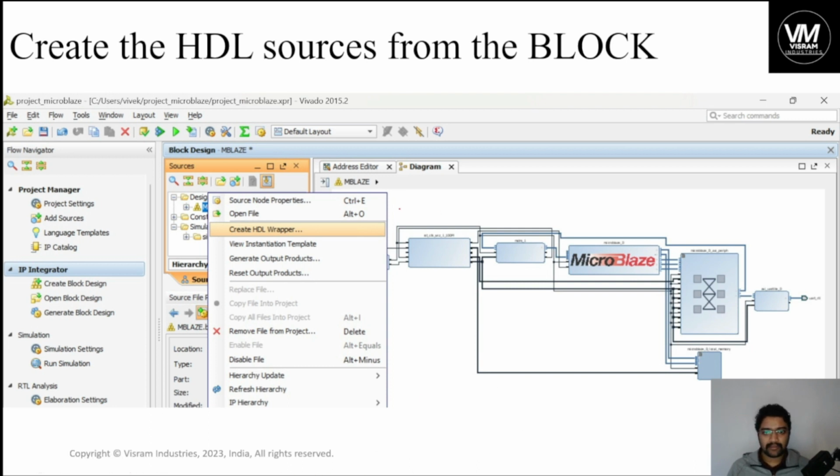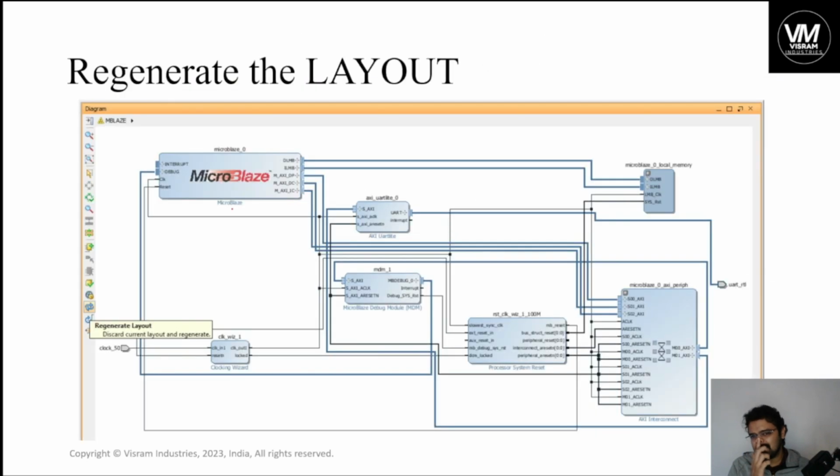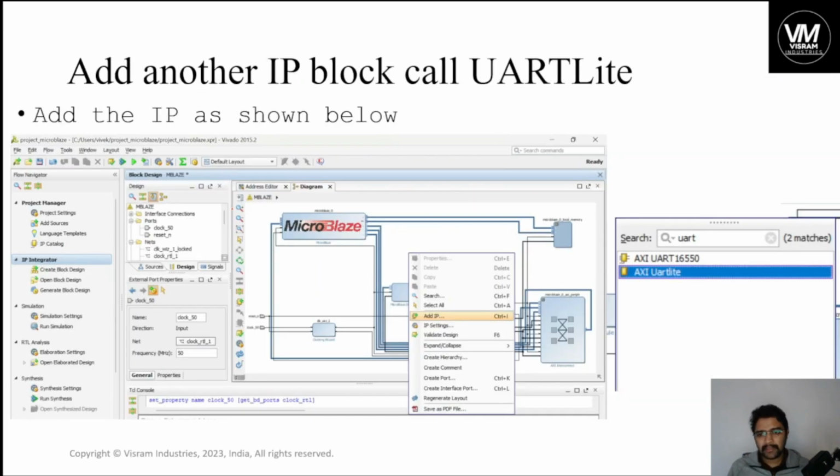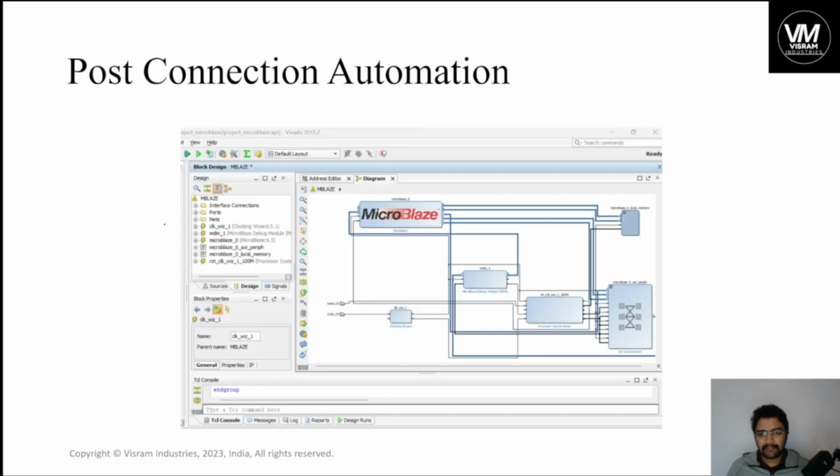Where is it? This is the dot bd file, block design file, like MicroBlaze block design. So I think in the earlier pages you can see somewhere it should say microblaze dot bd.